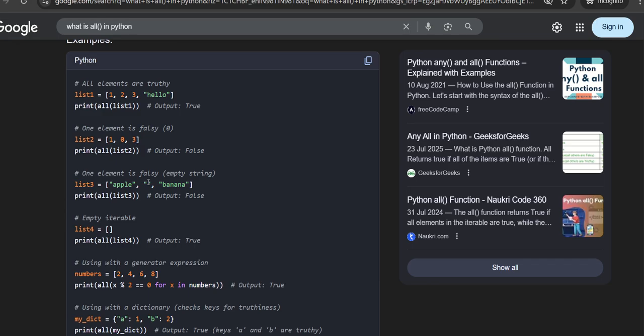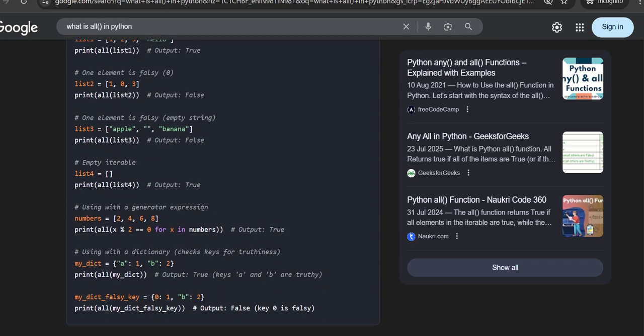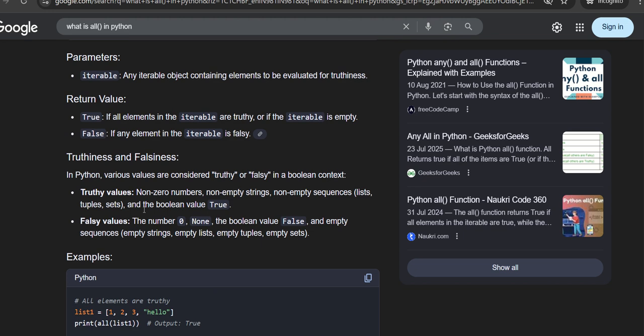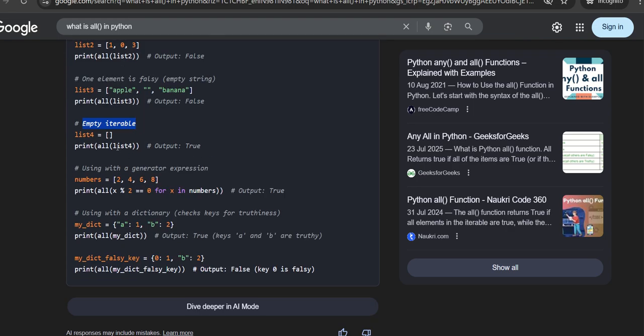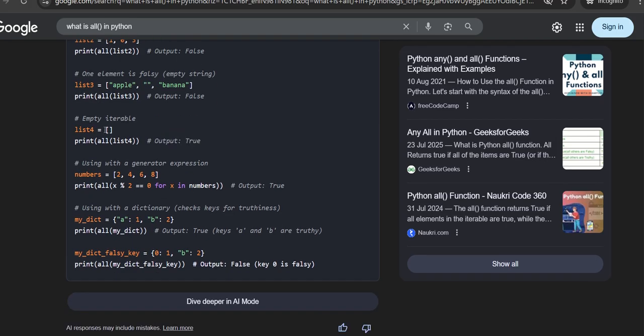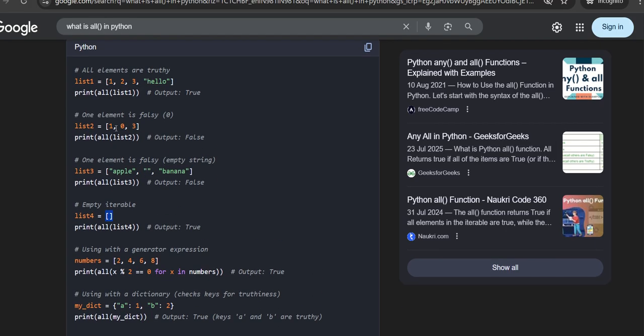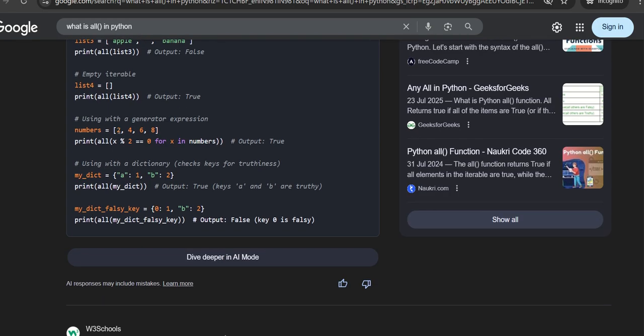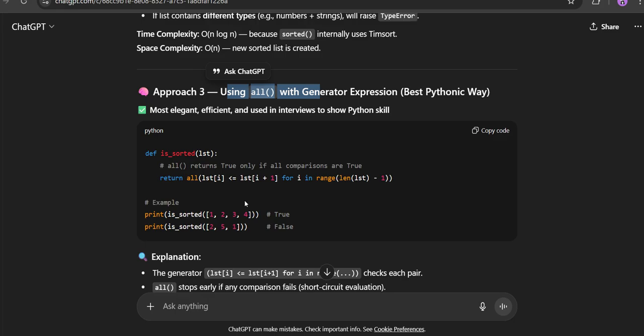So here also there is an empty string, so it should return false. It is an empty iterable. It does not say that if it is an empty iterable it should return false. It is only saying that if an element is 0 it is falsy. So here it returns true. If it is an empty iterable, it is okay, it is also true. And it should not be true here, because the key is 0, it means the first element key is 0, right? So that's the all function.